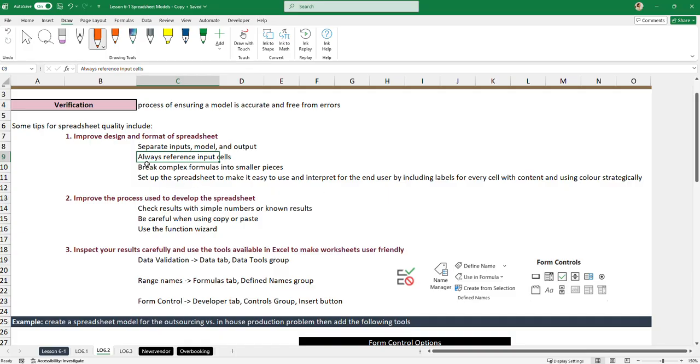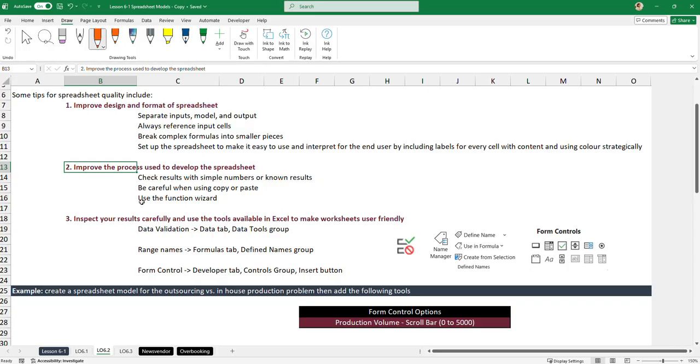If there are lots of steps to a calculation, it's always worth it to break the formulas down into multiple steps instead of having super long formulas that are hard for other users to understand. It's also essential you label all the numbers you've included in the spreadsheet model so people know what value is represented. And you can also use color to help you separate values and sections in spreadsheets.